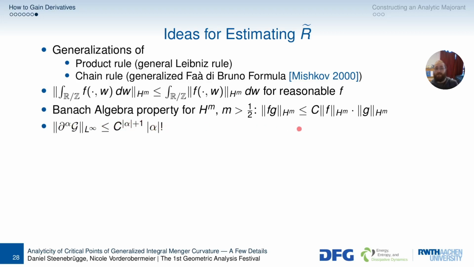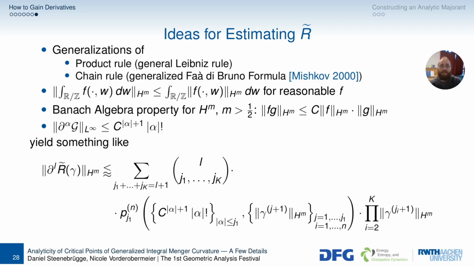And if we have all this, we can stir a bit, and in the end it boils down to this. The alpha derivative of the main term is bounded above by this sum and this multinomial coefficient, which come from the Leibniz rule. So we have k factors, because we had k factors in our original formula, and times this one here. So this ought to be the derivative of something. So this comes from the derivatives of g prime times the derivatives of gamma prime, which are here.